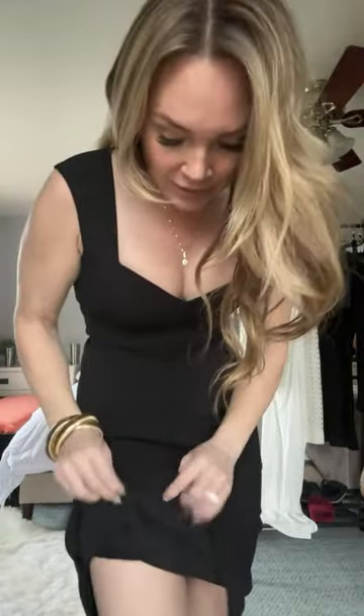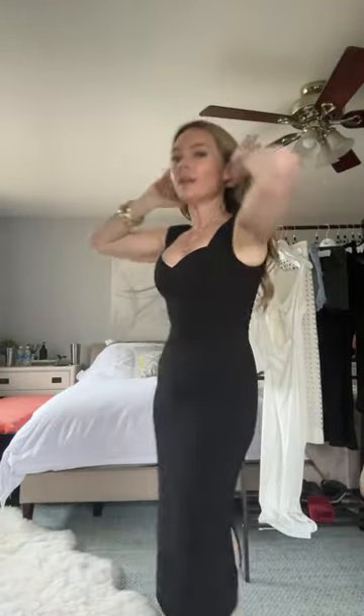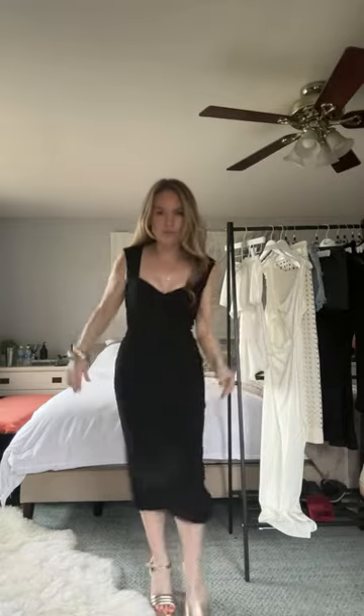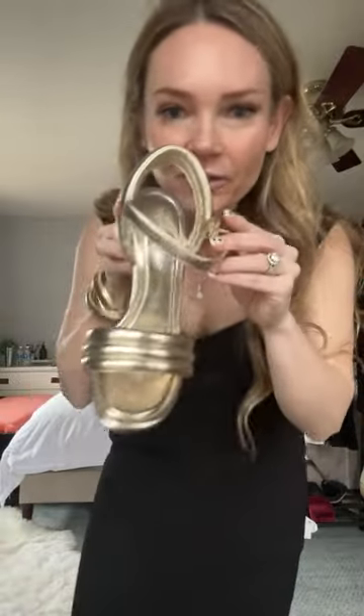It's an Amazon dress, and the material is great for traveling because it's some kind of polyester — it is lined, but it's just that material that won't wrinkle. So it's just a really great black dress. I'm going to take these Tory Burch gold sandals with me. Let me take them off just to show you up close. I got them on sale around Christmas time. They also had them in black, but I thought this gold pairs with a lot of things. Everyone needs a little black dress — or a hundred.